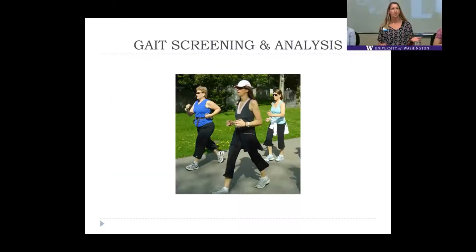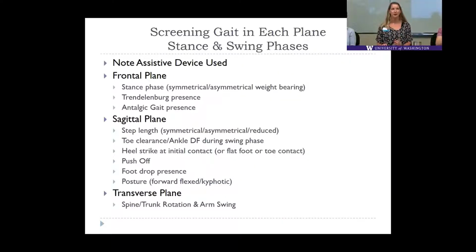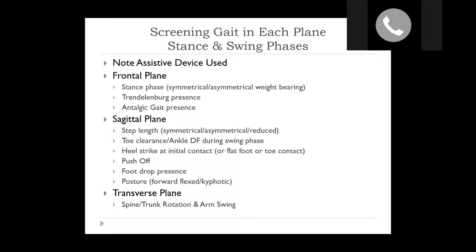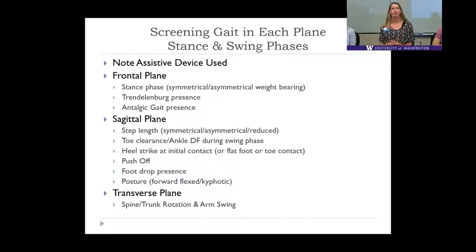So we'll see the gait screening portion of this. Everyone's gait is going to be a little bit different, but my goal is that you'll have a nice systematic approach to look at someone's gait. Now you can divide it into a couple different areas. You can look at it in terms of what's happening in each plane of movement, or you might be able to look at it in terms of, well, what happens in the stance phase when the foot's in contact with the ground, and then what's happening in the swing phase, whichever is easiest for you. So we'll go through these briefly, and then we're going to show a video of normal and some common gait deviations that you'll find in clinic.